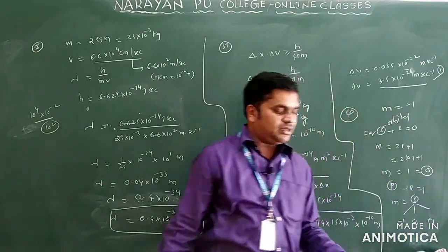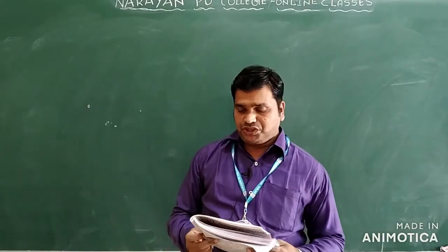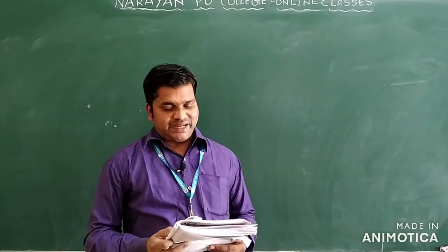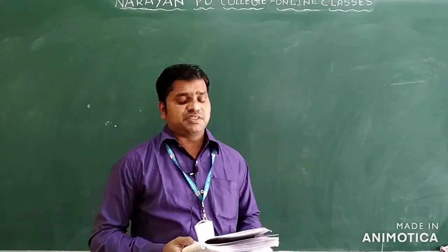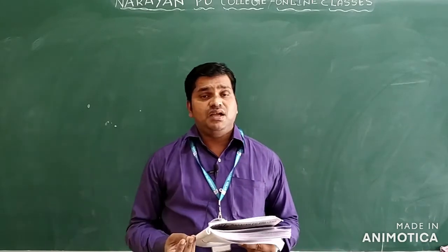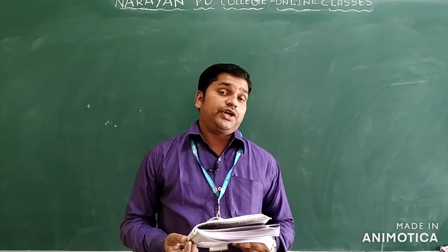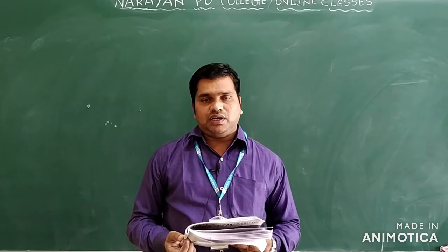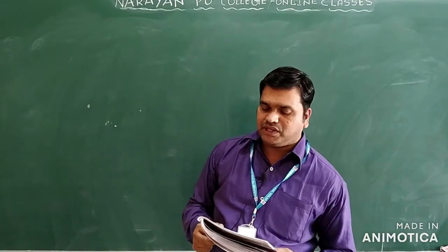This is question number 14. Next question, question number 41: the magnetic quantum number specifies mainly what? The orientation of the orbital. The principal quantum number gives size and energy, the azimuthal quantum number gives the shape of the orbital, the magnetic quantum number gives the orientation of the orbital, and the spin quantum number gives the spinning of the electron only. What is your answer? Orientation of the orbital only.